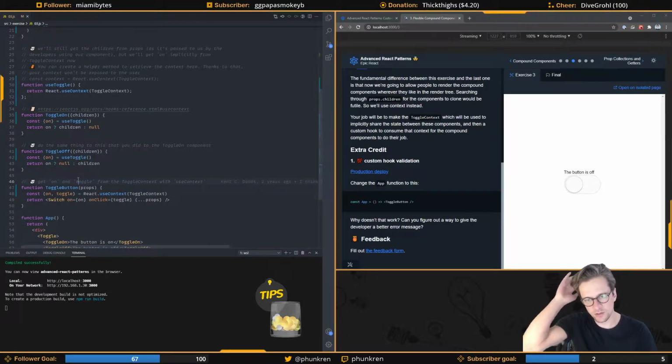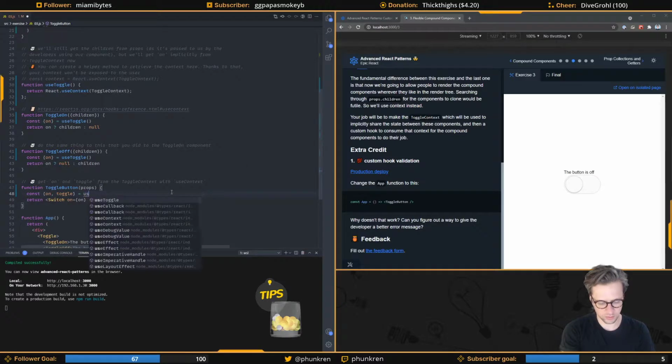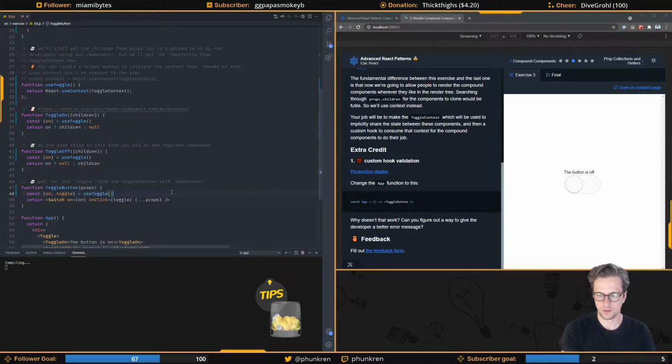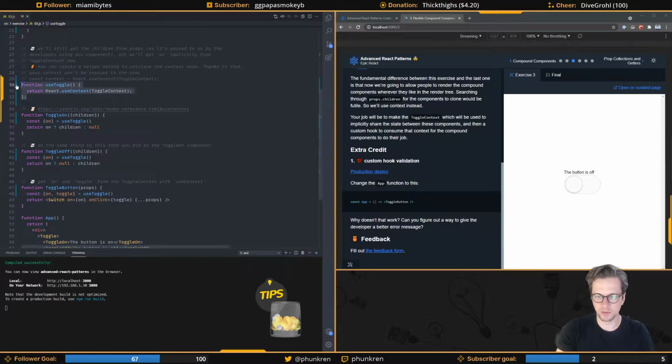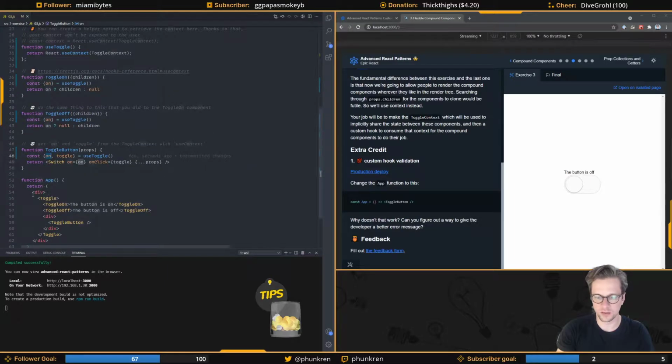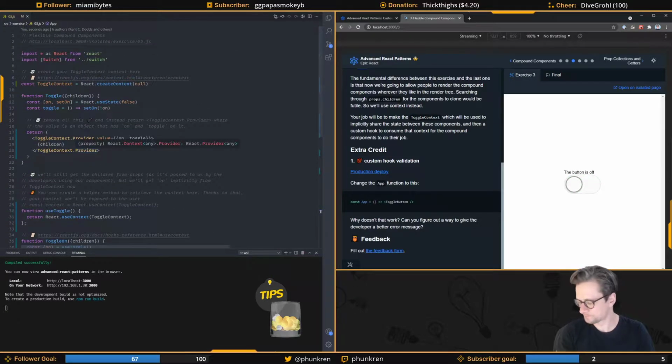Cool. So now the user doesn't have any access to the use context, but they can destructure the returned value from our use toggle helper method, and this can be used toggle as well. Cool. So we've got a custom helper method, which is going to get our contextual values regardless of how far down the component tree. So that should still work. Yeah. Good times.